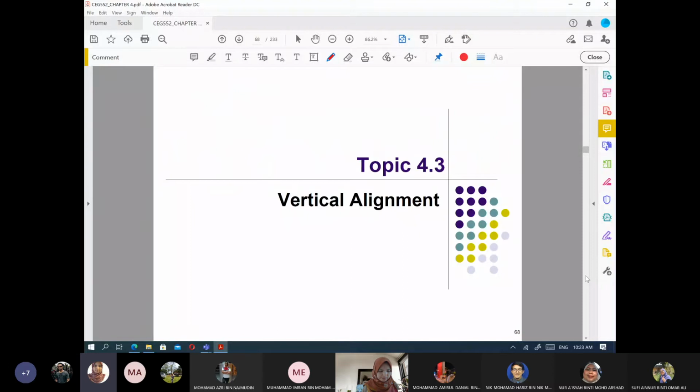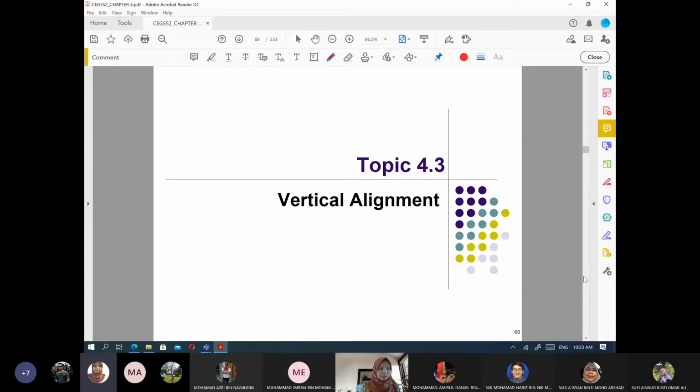Okay, this is the example yang saya bagi dalam soalan juga yang saya minta you buat, right? Yang ni yang 4.3 vertical alignment. This is something new for the student, right? Saya tak bagi lagi dekat you all assessment yang ni. Tak apa, saya cuba kumpulkan tengok, mungkin bagi sekali dengan yang minggu ni punya, so that you can try out by your own, right? You be familiarized with the pattern of the question for this vertical alignment.